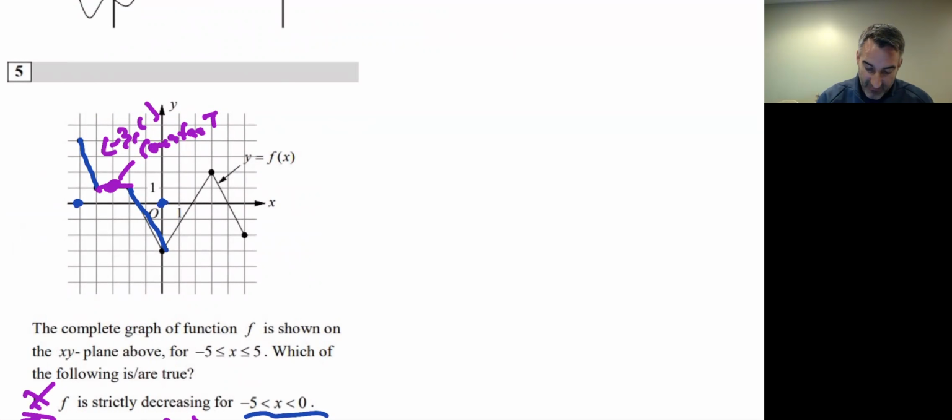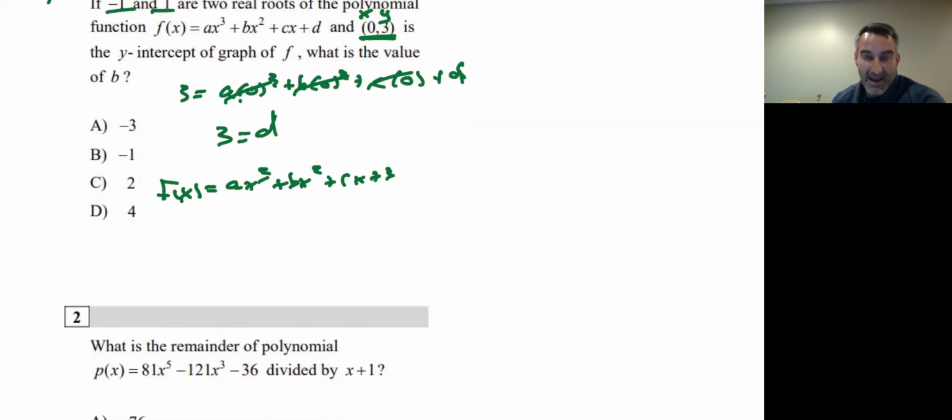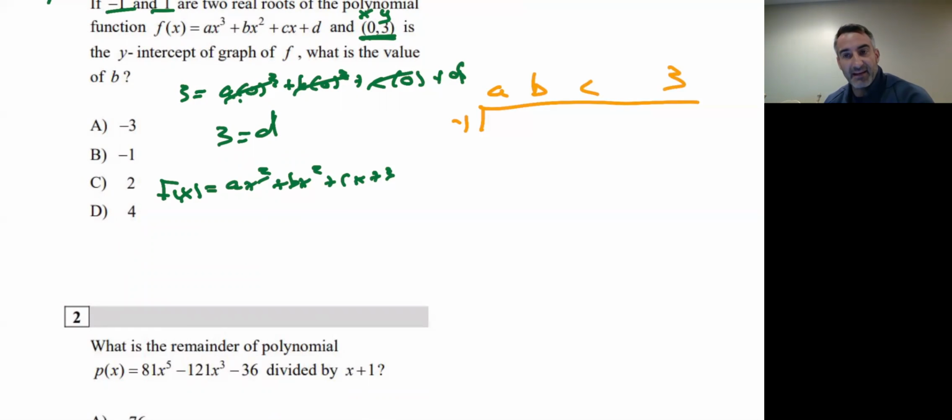Now, let's use my roots. If I know I have roots, that means when I factor, I can do a synthetic. So here's my first synthetic. I'm going to use -1. A, B, C, 3. You're like, well, Mr. Hark, I can't do it with numbers. You can. It's adding and multiplying. You've done this your whole life. You've added and multiplied.